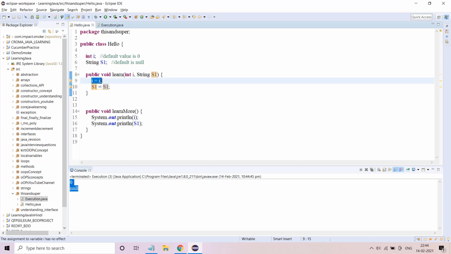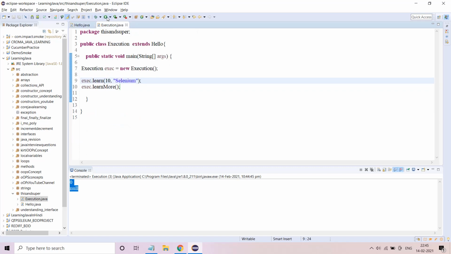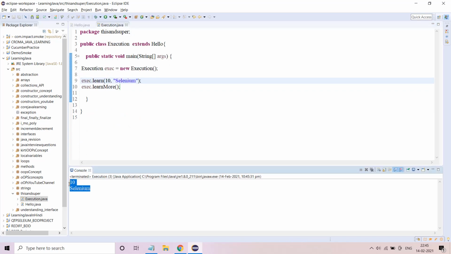local variable is getting equated to local variable, but actually global variable should be equating to local variable, but because of this scenario, local variable is getting equated to local variable. Now what is the value of local variable? From this particular program, it looks like 0 and null, so that is what it is pitching in. So here this operator comes into picture, this keyword. So if I use this here, now if I execute this particular program, now 10 and selenium will come into picture.